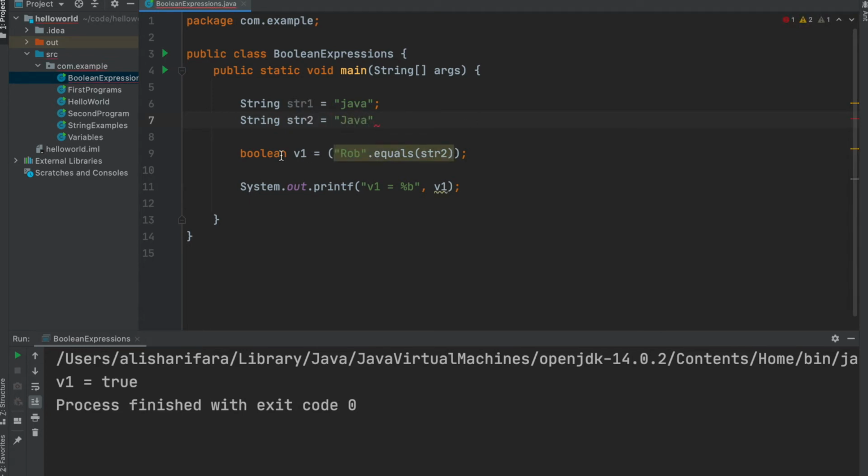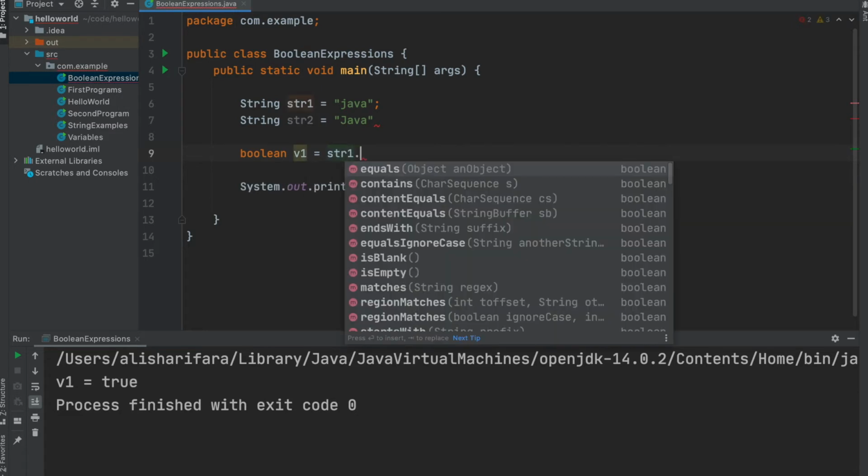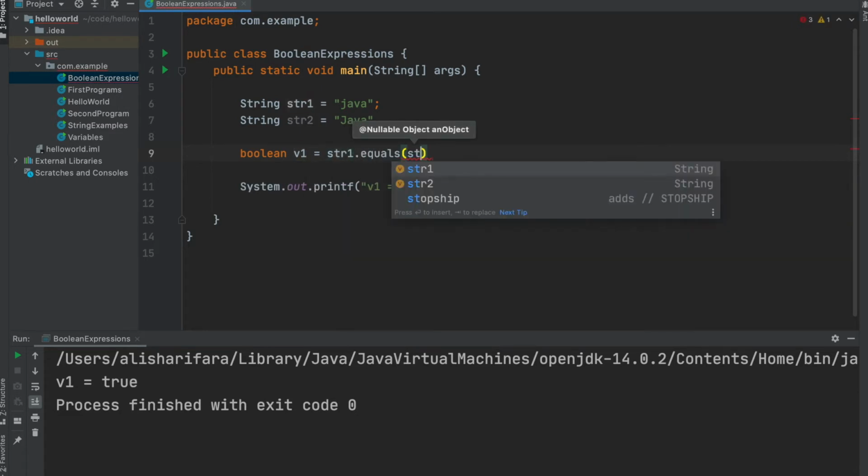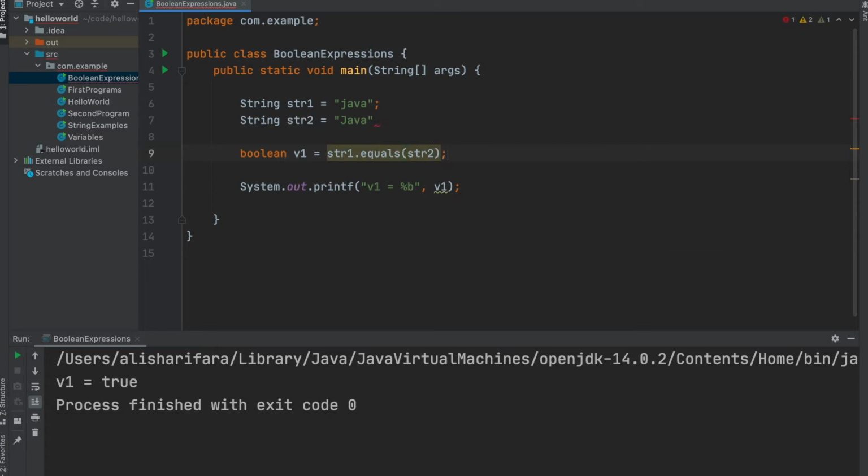All right, so another example, let me change the first string to Java, the second string also to Java, and we want to compare str1 dot equals str2. As you see, they have the same values, but not exactly the same, right? The difference, as you may guess, is that for the first string we use lowercase j, but for the second string we use uppercase J. So in the output, we should see false because they are not equal.